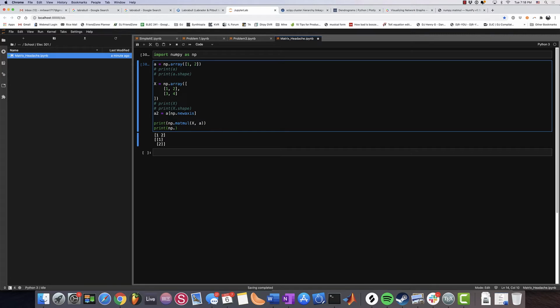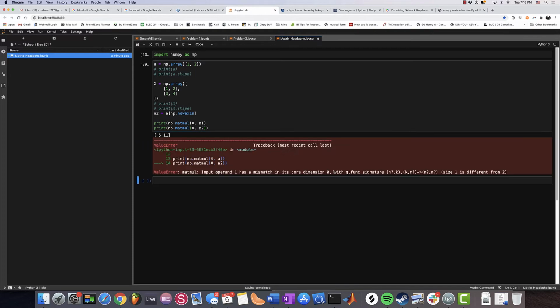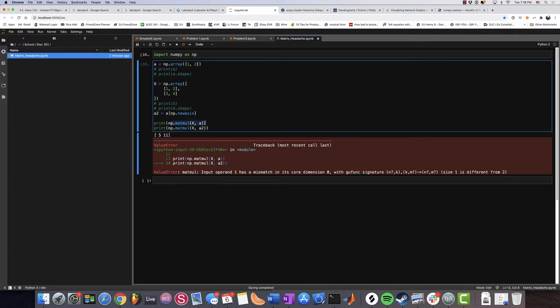And we do numpy.matmul x by a2. So x by a actually works, even though it really shouldn't, because a is a column vector. What happens when you're doing matmul in this case is it actually adds a new dimension to a, does the matrix multiplication the way you probably would expect, and then deletes that extra dimension. By deleting that extra dimension, you end up with a row vector, because that is just the basic building block of NumPy.